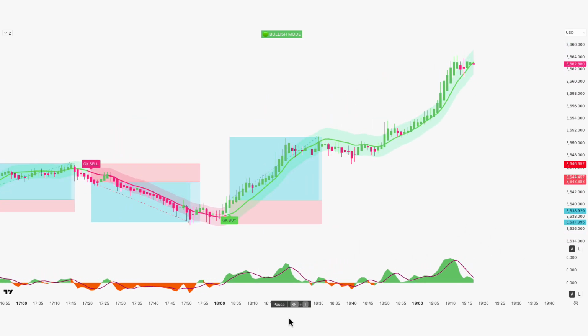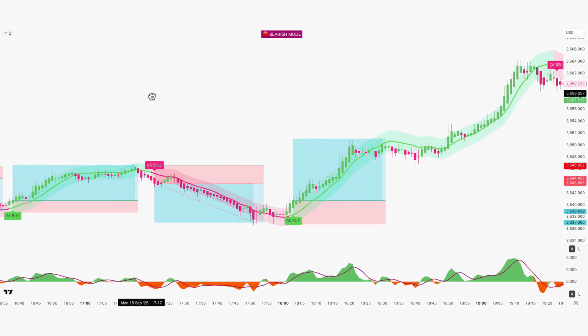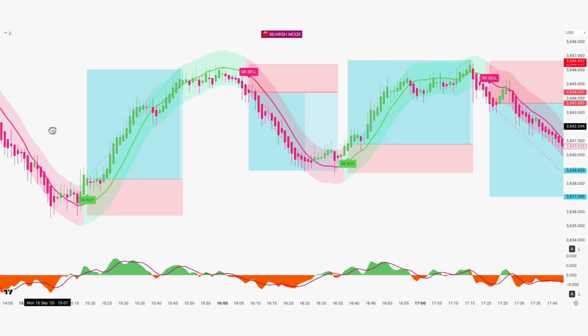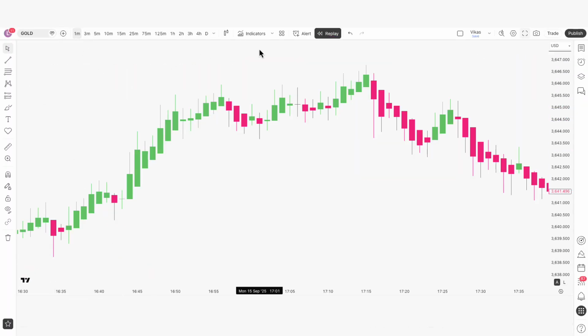First of all, let us know about trading tools. The buy and sell signal indicator we see in the chart is called the GK Trend Ribbon Indicator. Now we tell you how we want to trade. Let's start the video. We open the gold 1-minute chart. And don't sweat the time frame either. Next, you'll want to find those magic indicators.